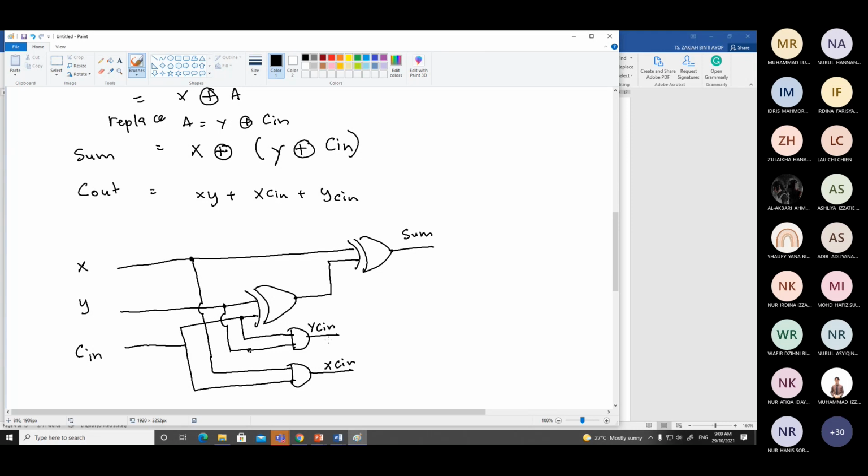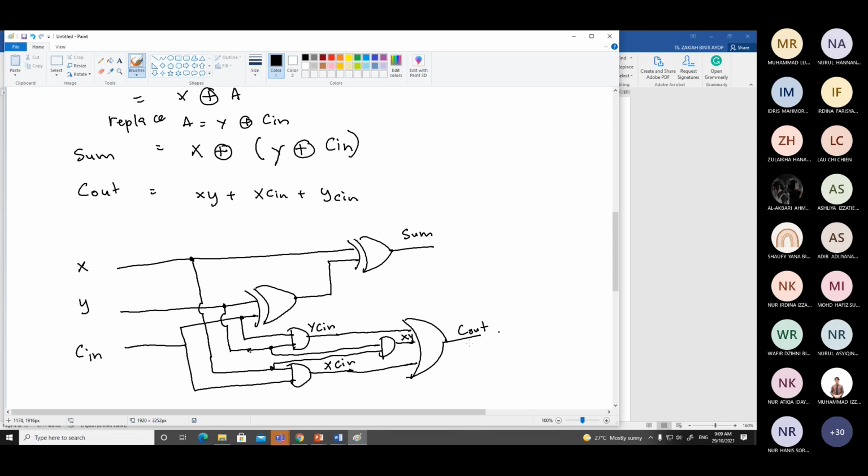And then XY, like this. So combine it together, and you will get C out.